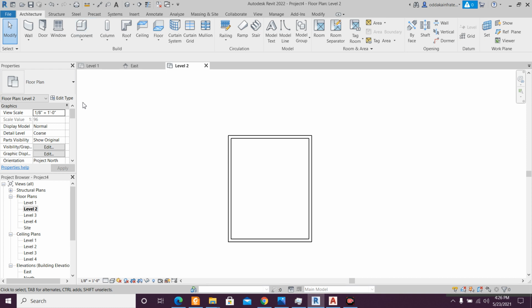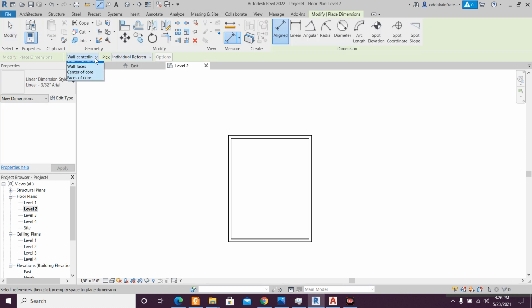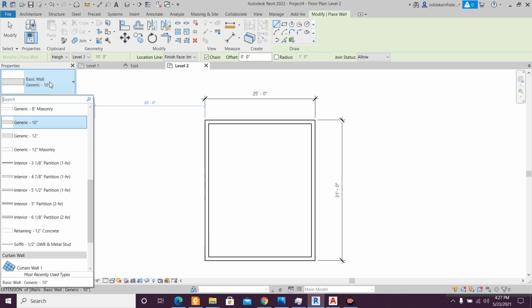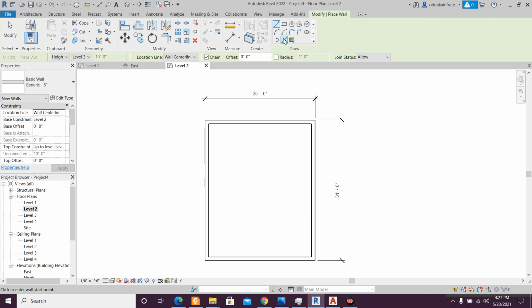Now simply check the dimensions. Go to your annotate, aligned. Make this wall faces 25, 31. What you want, click on WA. Take your 5-inch wall, take the offset command, and location, always make this finish face interior.